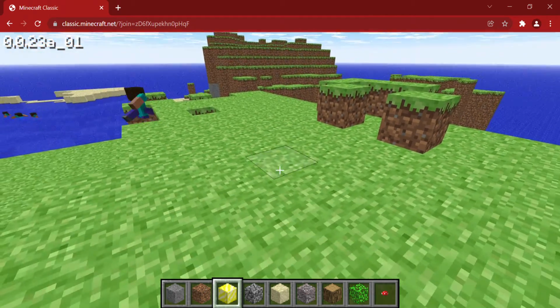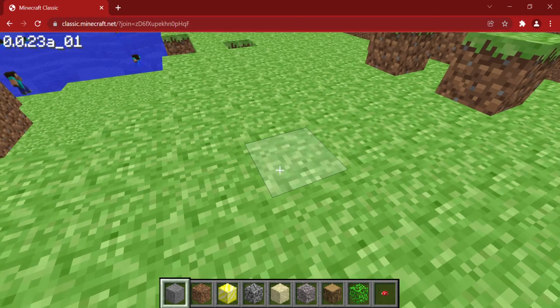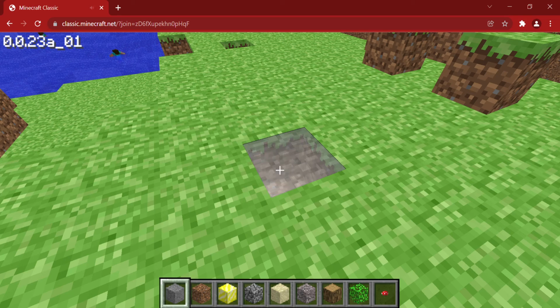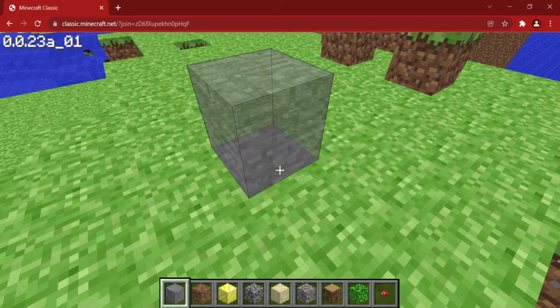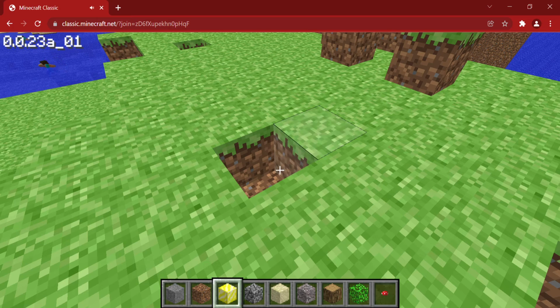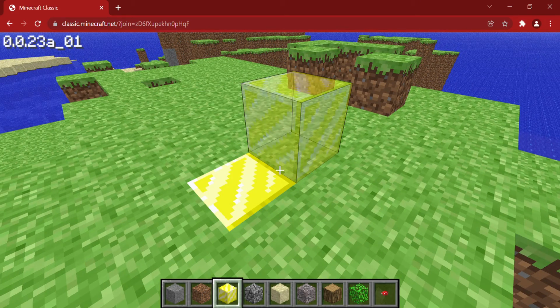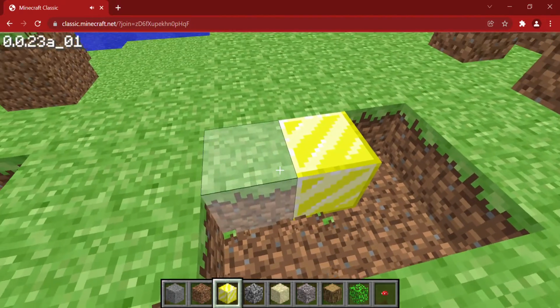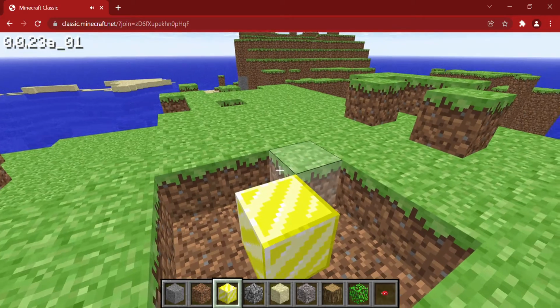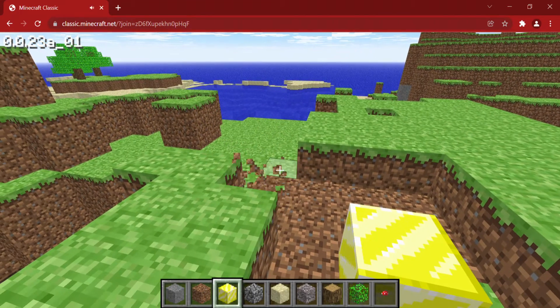I'm gonna make my house out of gold. But first, stone. No. Actually, this could fit for a nice ground. Gold ground. Nice. Okay. Building houses is easy in Minecraft. Just break a few blocks if you need some space, which I do. Yeah.